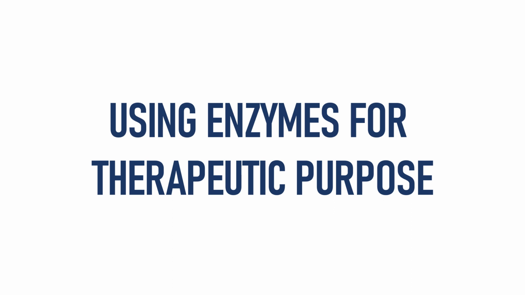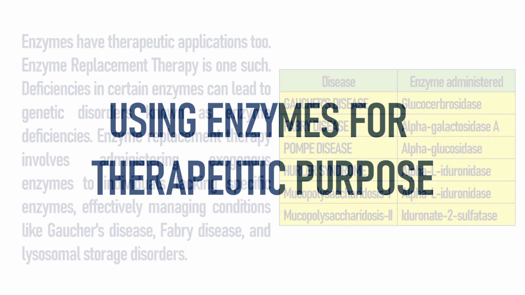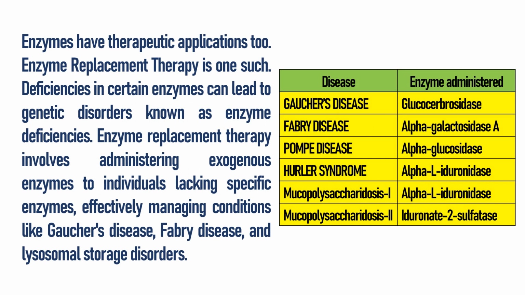In fact, they are life-saving medicines in many circumstances. Enzymes have therapeutic applications too. Enzyme replacement therapy is one such. Deficiencies in certain enzymes can lead to genetic disorders known as enzyme deficiencies. Enzyme replacement therapy involves administering exogenous enzymes to individuals lacking specific enzymes, effectively managing conditions like Gaucher's disease, Fabry disease, and lysosomal storage disorders. In this box given alongside, names of some genetic enzyme-related disorders have been depicted along with the enzymes that are administered. Such diseases are of course not very common.